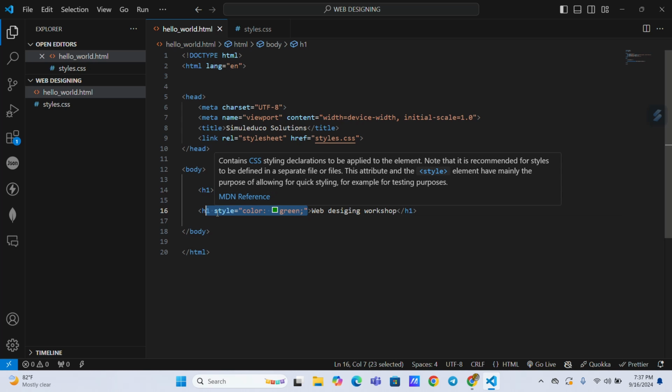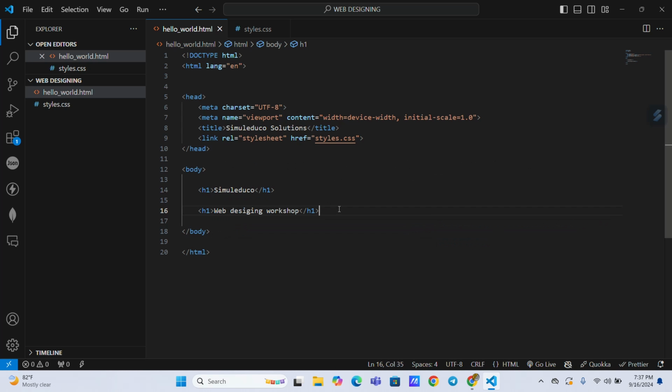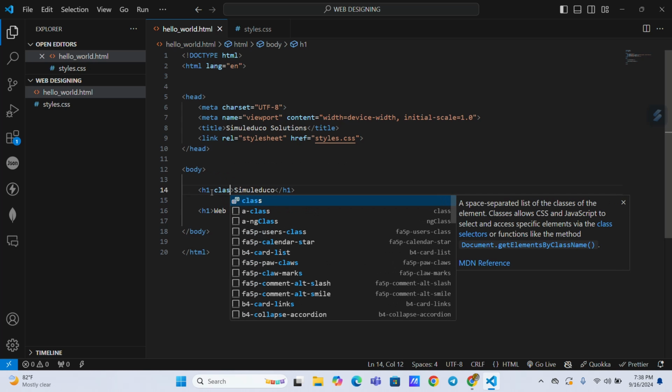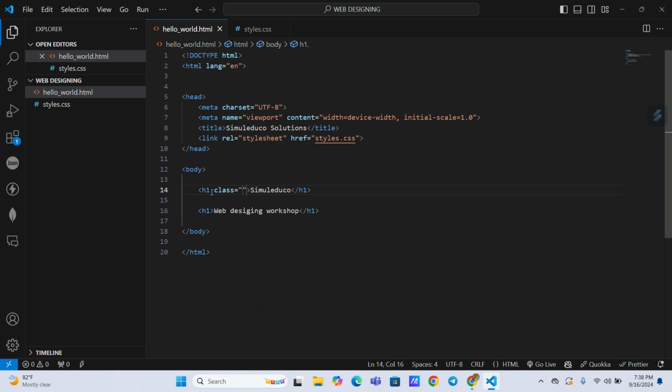To overcome this situation, we have a concept called class. So what is a class? Class is nothing but an attribute, like the style attribute we have. I told you, the style attribute will be there for every tag, and we can write styles inside it so that it will be inline CSS. In the same way, we have a class attribute for every tag. So how to write class? Same as other attributes, we just write it in the starting tag: class equal to, and then what should we write inside it?